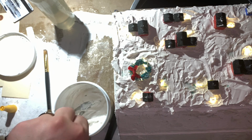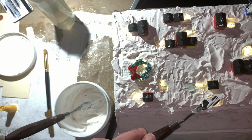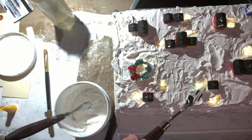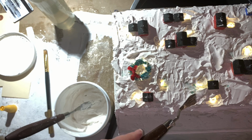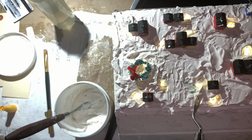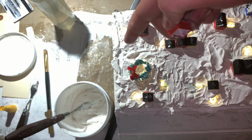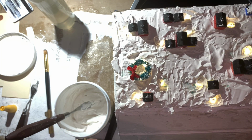Okay. So go in with a smaller palette knife. Perfect. Okay. All right. So we're just going to keep filling in so you can kind of see these streets, these groups of houses and such.